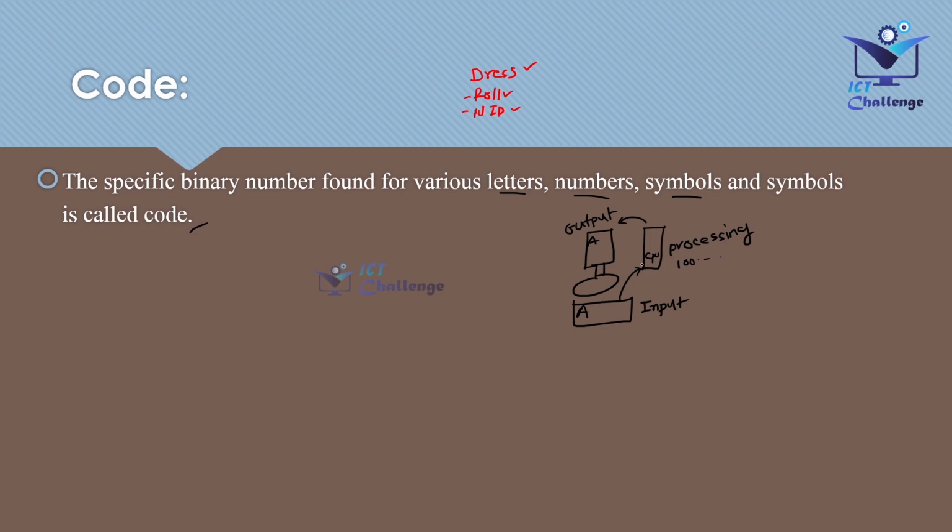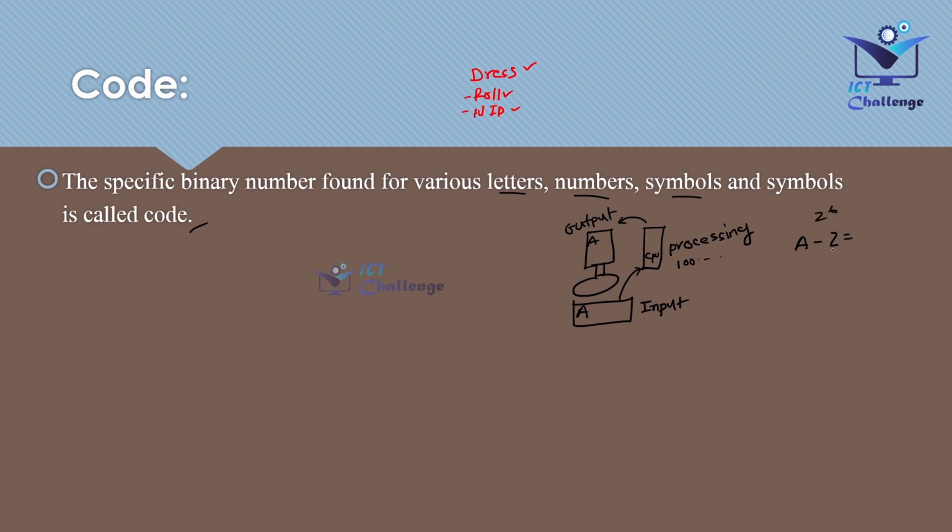So how do they actually understand what I actually write? I write a capital A. If the computer gives me output as a smaller a, we don't like this, right? So if I input capital A, I have to see the capital A as our output. So for these kinds of procedures, we need a unique number for every character, right? So that means we have 26 characters for capital A to capital Z. We have 26 characters, right?